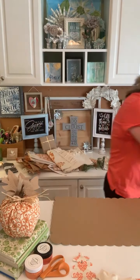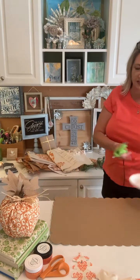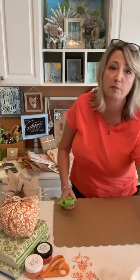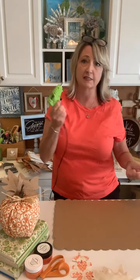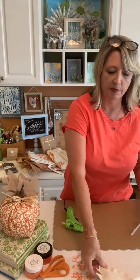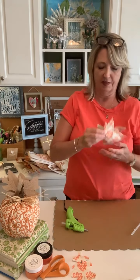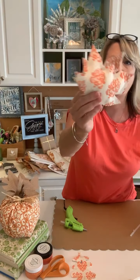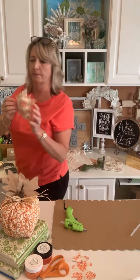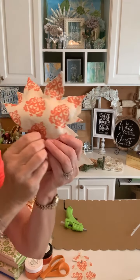We're not sewing here — not everybody has sewing machines, so I try almost always to just use hot glue whenever possible because almost everybody has access to and knows how to work a hot glue gun. This leaf — I already cut it out, started to glue it, and left one side open. Come up close — are you guys excited about this idea?